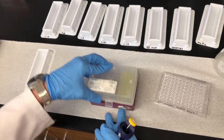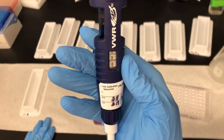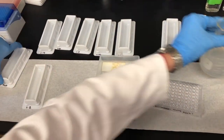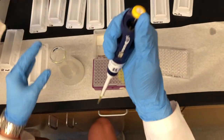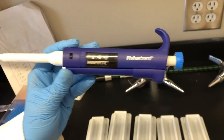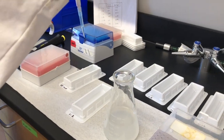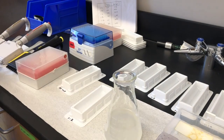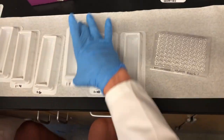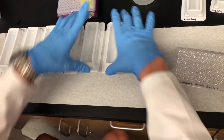Now we are going to add DI water and diluted turnip extract to the even numbered columns. But first, we have to make appropriate dilutions of turnip extract. I am going to show you an example of one. Here I am making a 1 to 2 dilution of turnip extract. Using the yellow micro pipette, I set the volume to 200 microliters to pipette turnip extract into the trough. I am setting the blue micro pipette to 400 microliters to dispense DI water. After, gently shake the trough to mix the solutions together. You should be able to do the rest of the dilutions indicated on the protocol using this technique.